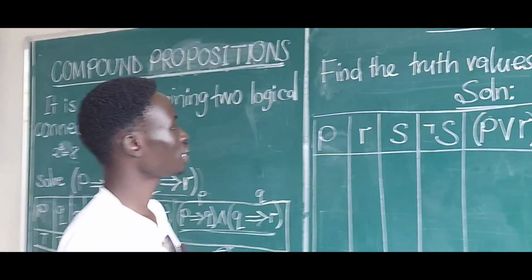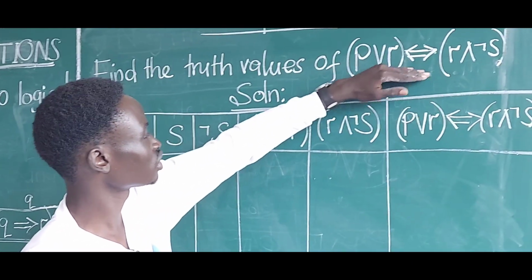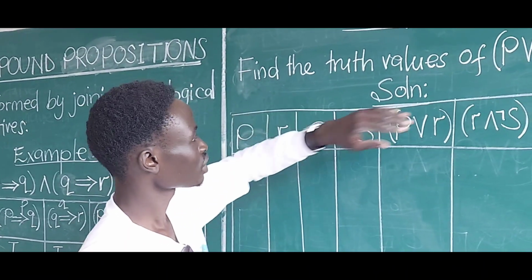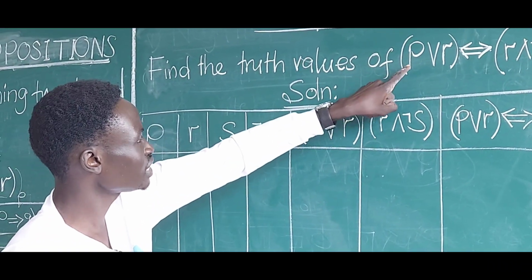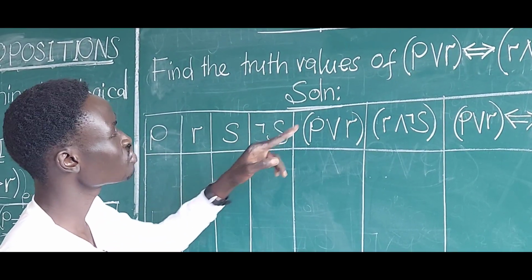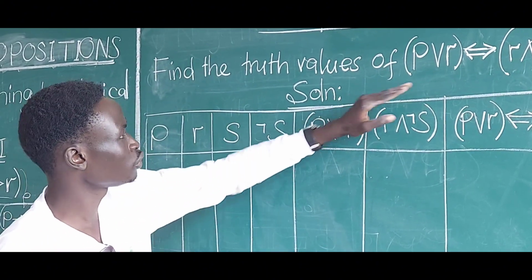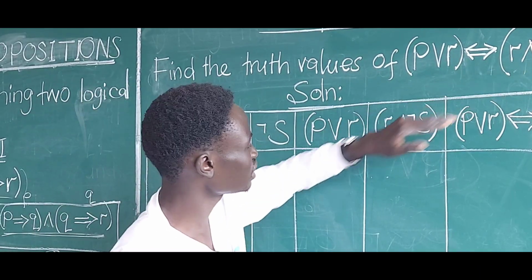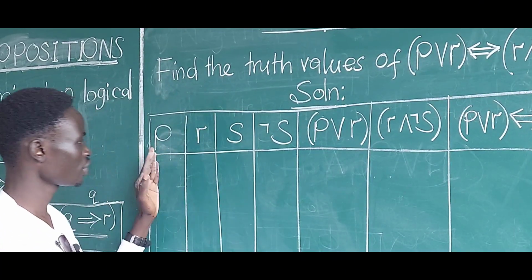So student, this is the compound proposition that we are solving. So now here, this is how we represent the whole of this compound statement by representing first each letter P, then R, then S, then from there negation of S. Then from there, you will put the first statement separately, the second statement separately, then the whole of this statement here. Then now we can solve for each of these.